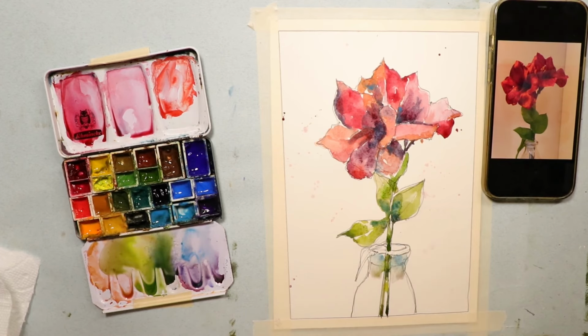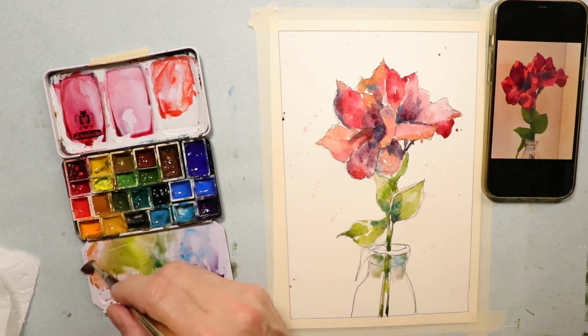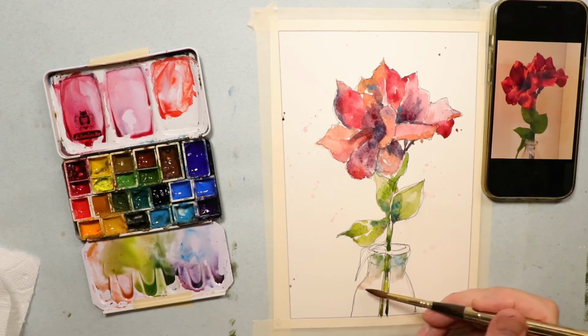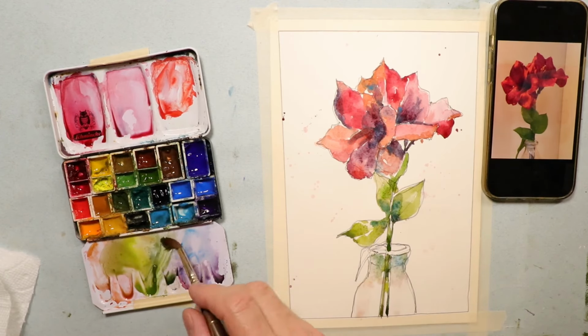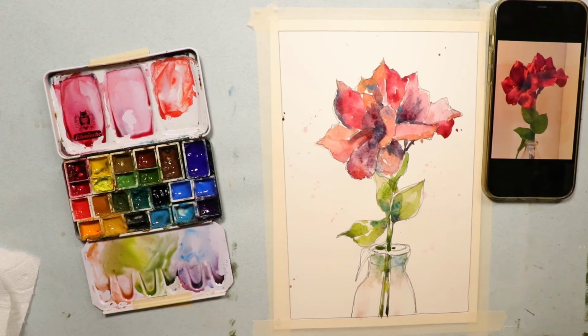That can be a real rookie mistake, to put one color in one place in your painting and not put it in other areas, because that really can add confusion for someone looking at the painting. They don't understand why there's just one bit of color that's nowhere else, and it almost looks like someone snuck into the studio and put some paint on the painting. So let's avoid that. Make sure we put our colors everywhere.